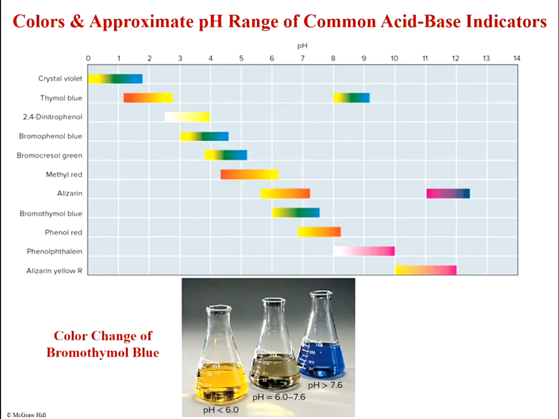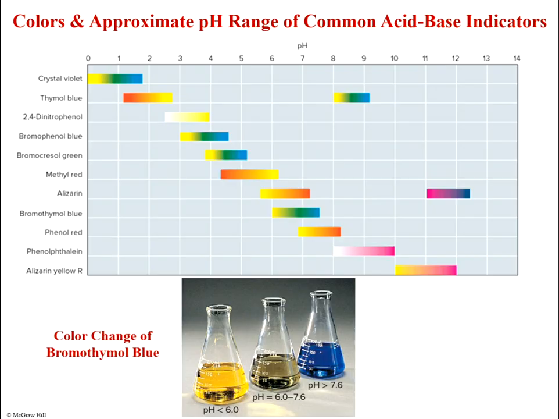Here is a graphic that shows a number of common acid-base indicators shown in the upper graph. You can see, for example, crystal violet. That changes pH at a very low value of around 1. Thymol blue, which is diprotic, actually has 2 color changes associated with it. A number of others show their pH changes at different values. So you can see that if you had equivalence points at different locations, you could select an indicator which would change color near your equivalence point.